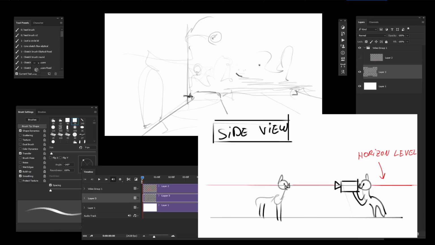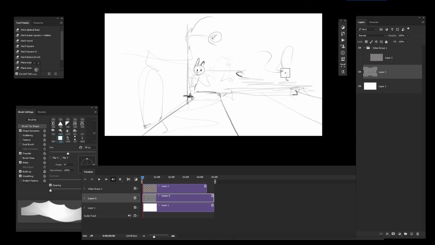and important, where I'm holding the camera. If I'm holding the camera at eye level, let's imagine the horizon is over here. It means the eyes of our character are going to be at this level. So if the character is the same height as us filming, it means the eyes are going to be here. So it's going to be something like this. Okay, so this is pretty good.